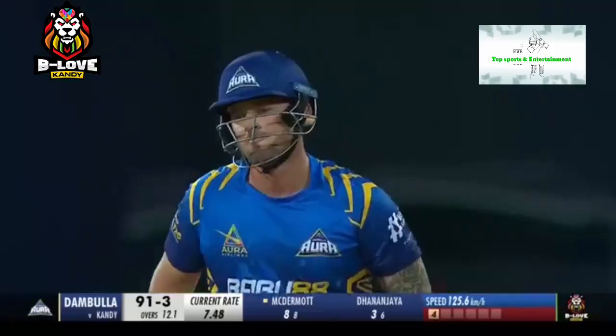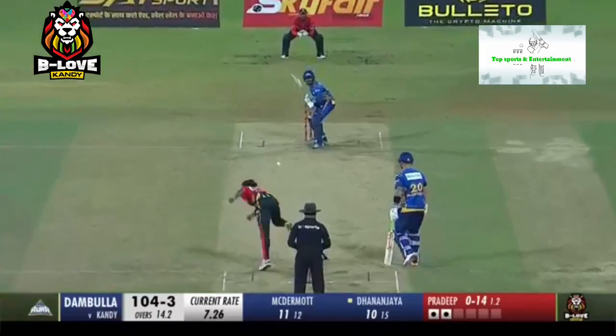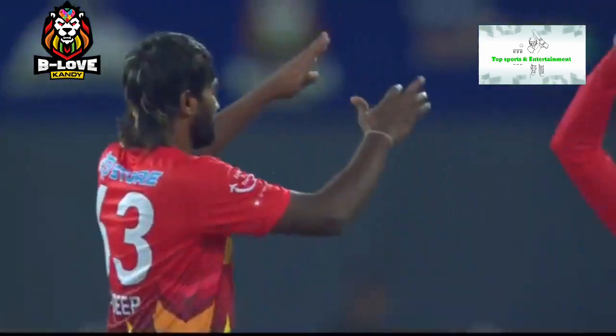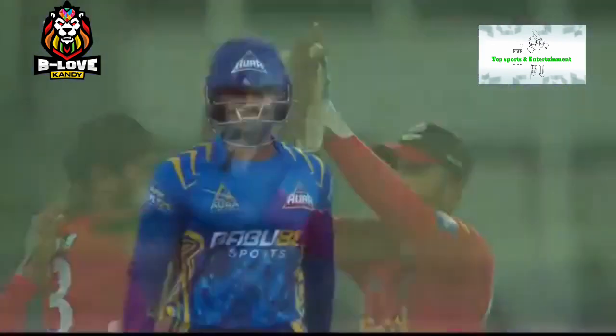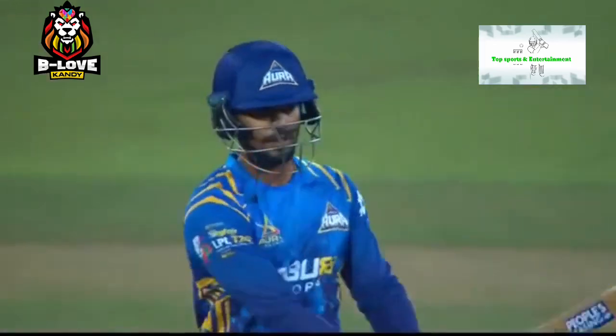It wasn't a great delivery, and he dispatched that disdainfully. Oh, done him. Again, pace off the ball. That's what he's been doing well. He's gone for a few runs. In fact, he went for quite a few in the first over. But what he's done here is dragged the length slightly back, taken pace off that delivery. A bit quicker than the first one, but still. Back of the hand.